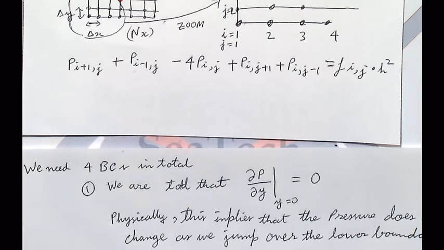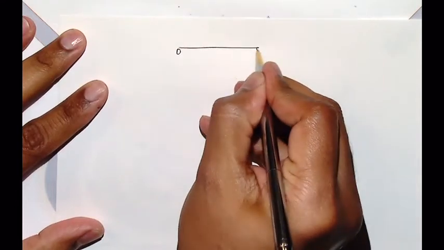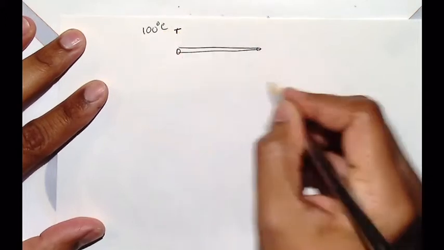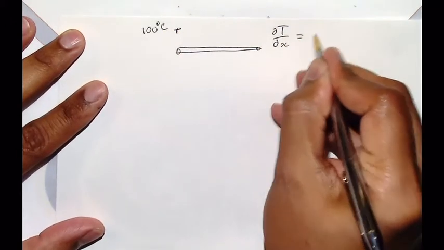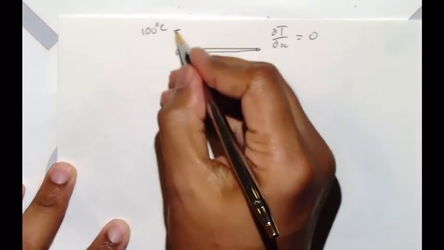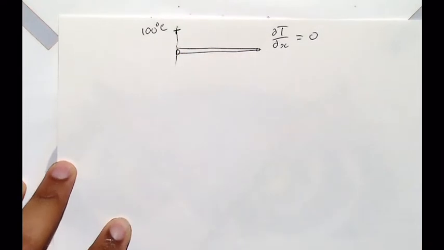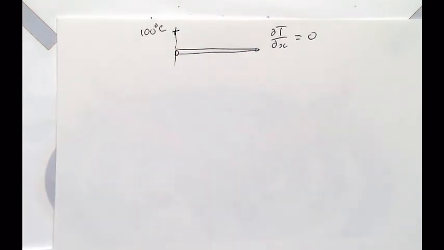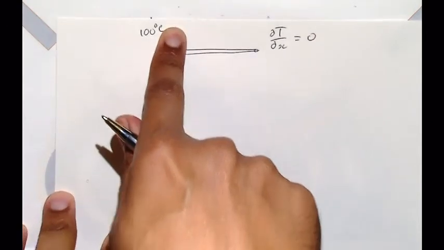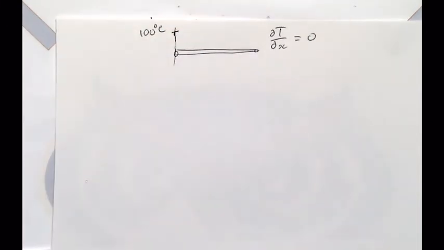Okay, wait. All right, so let's take a small case. If you have a rod, and I say I will hold this side at 100 degrees centigrade, and on this side del T by del X is 0, meaning heat is not allowed to flow out or in. What will happen to the temperature in the rod? That's exactly what we were doing with the pen. Initially everything is 0. Suddenly you put this to 100 degrees. What will happen physically?